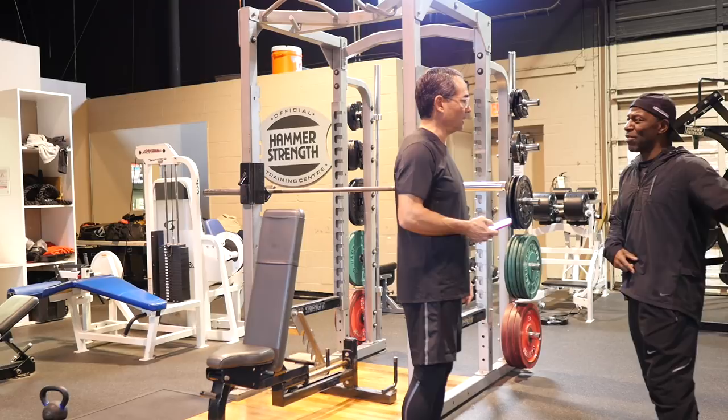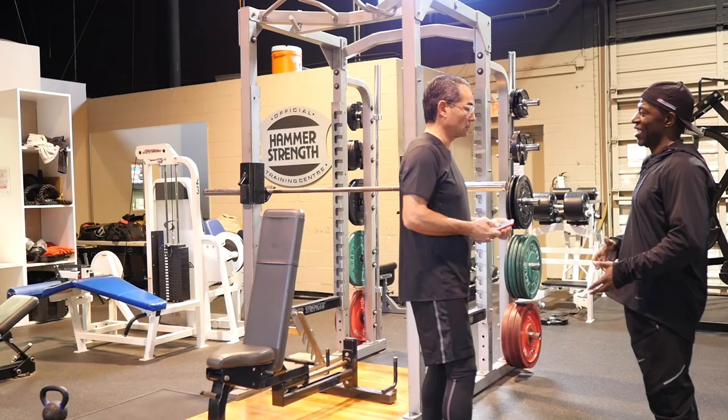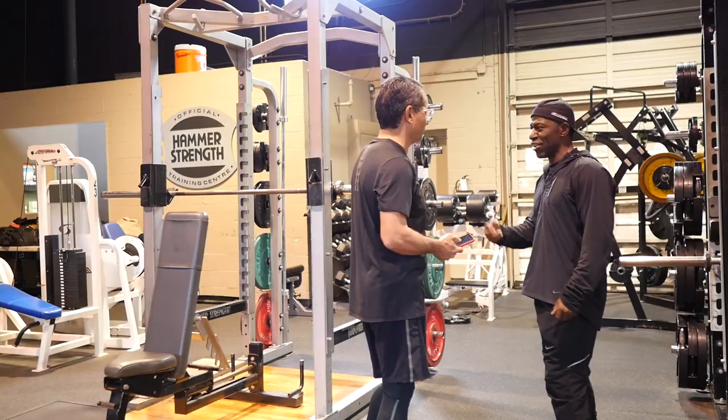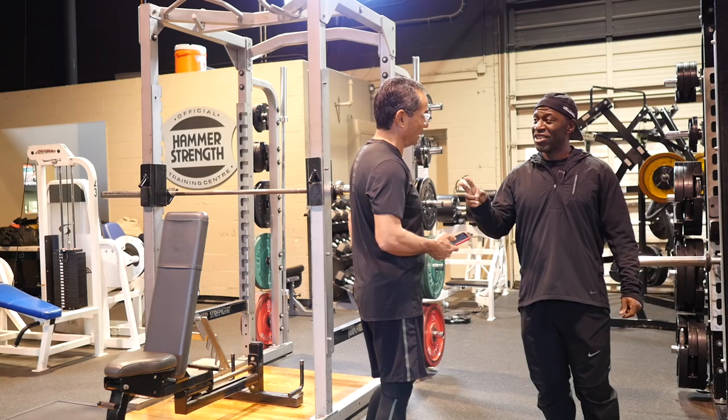I don't want you to go to failure. We're not bodybuilding, we're doing it for strength and performance. And if you could do 5 at that weight, that's a good way. Yeah, 5 and 2 in hand. So you want it challenging. Like the horizontal pull was challenging. You probably could have got 1 more. Maybe even 2. That's what I want, right? Yeah, that was good.